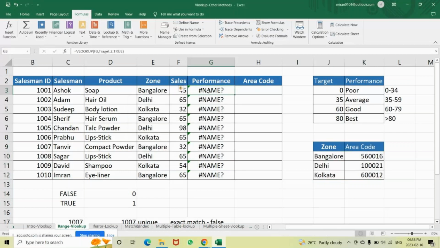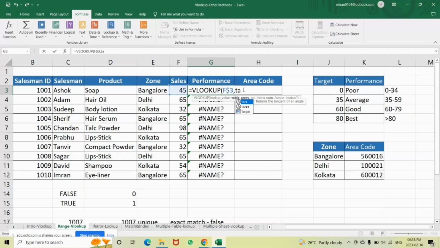Equals to VLOOKUP. Lookup value is this. Then comma. Then I'm giving the table name, which I've given as target.